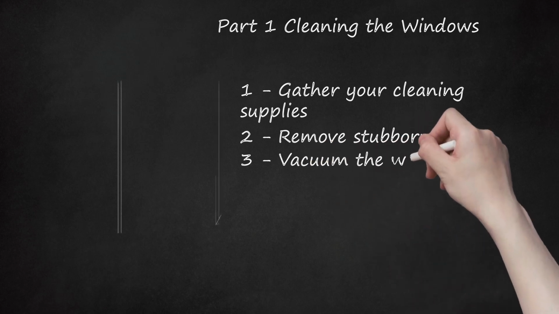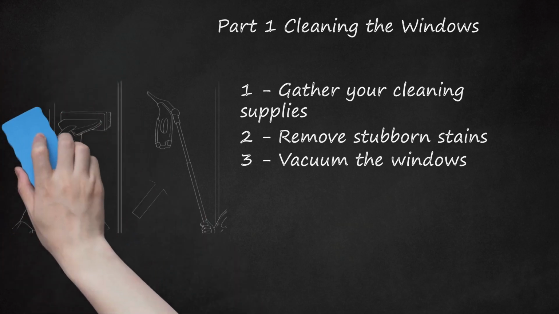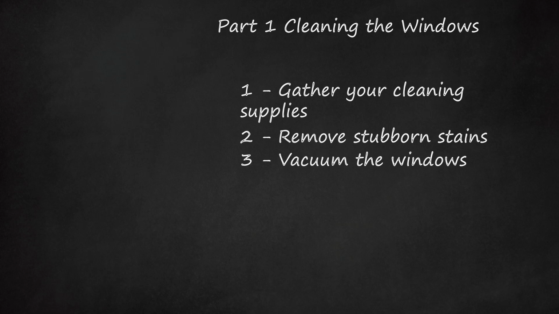3. Vacuum the windows. When you're cleaning your windows, your sponge can pick up dust and dirt from around the window and create streaks. To prevent this, you should vacuum or clean the sills, sashes, and frames before washing. For inside windows, use a small brush attachment and vacuum all around the windows. For outside windows, use either a vacuum with a long hose attachment, a portable vacuum, or a pressure washer.